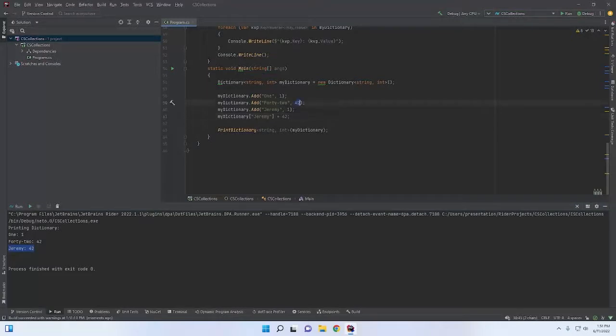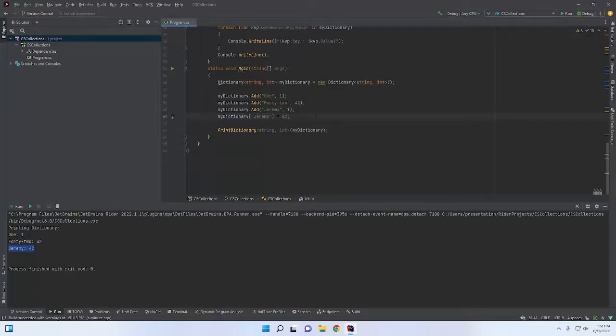The other key important thing is values do not have to be unique. Keys do have to be unique. And it kind of makes sense because you can have 42 and Jeremy have the exact same value and everything is happy. But you cannot have Jeremy and Jeremy have two separate values. That just doesn't really make sense. So keys are unique, values are not unique.